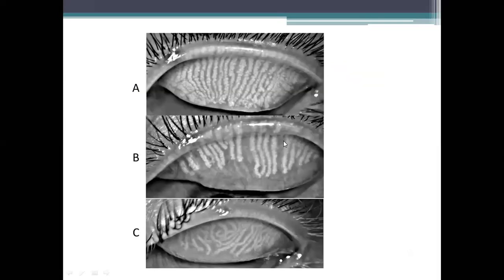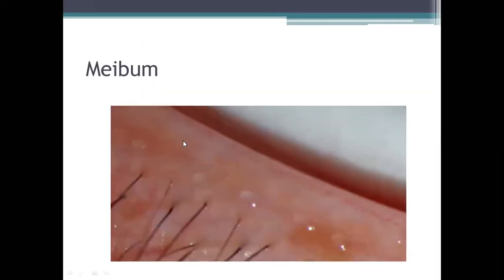This is another photograph in which there are multiple patterns of the meibomian glands visible. Some are shorter or underdeveloped, some are fully well developed, and some are irregularly developed. So what do these meibomian glands do? This meibomian gland produces meibum, which is important for lubrication in the eye, and it is a part of the tear film. So it gives optical clarity to the eye.